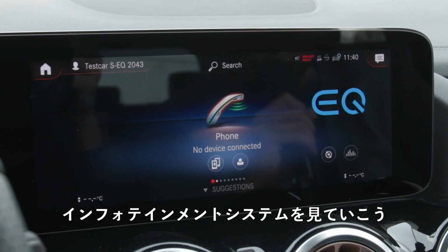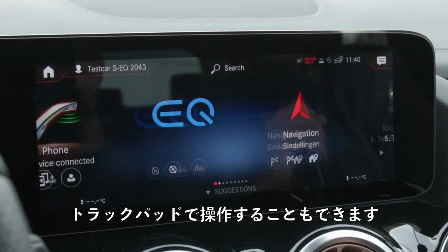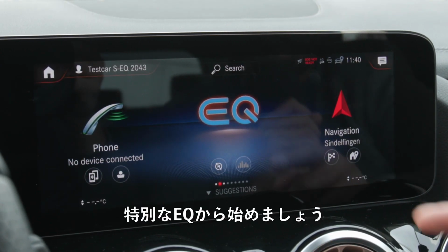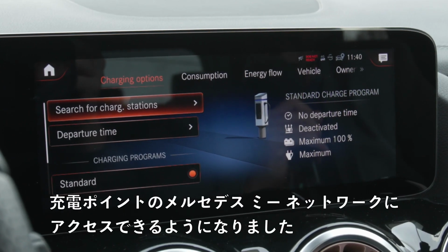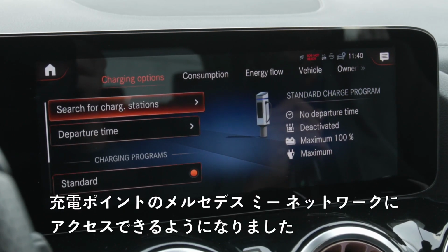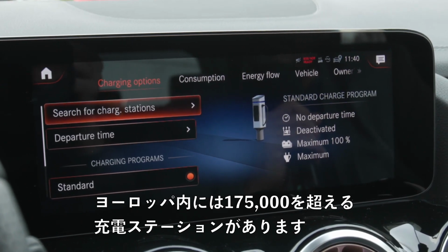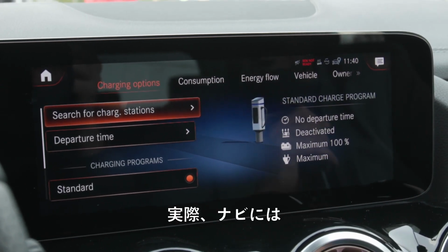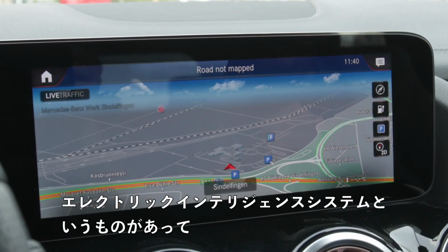Let's take a look at the infotainment system. Of course, this is touchscreen, but like I mentioned, you can also control this with the trackpad. Let's start off with the EQ because, of course, this is quite special. Now, you get access to the Mercedes-Me network of charging points, which has over 175,000 charging stations within Europe, so pretty useful. In fact, the navigation also has what's called an electric intelligence system.